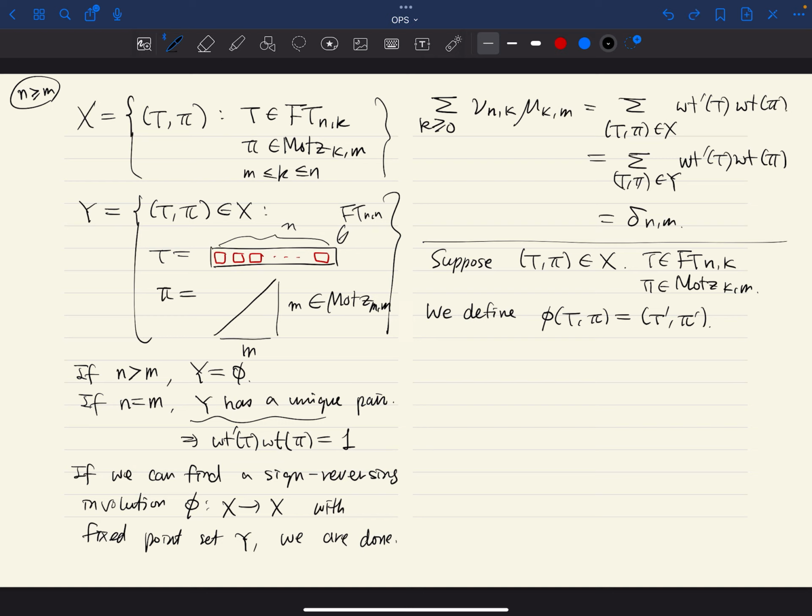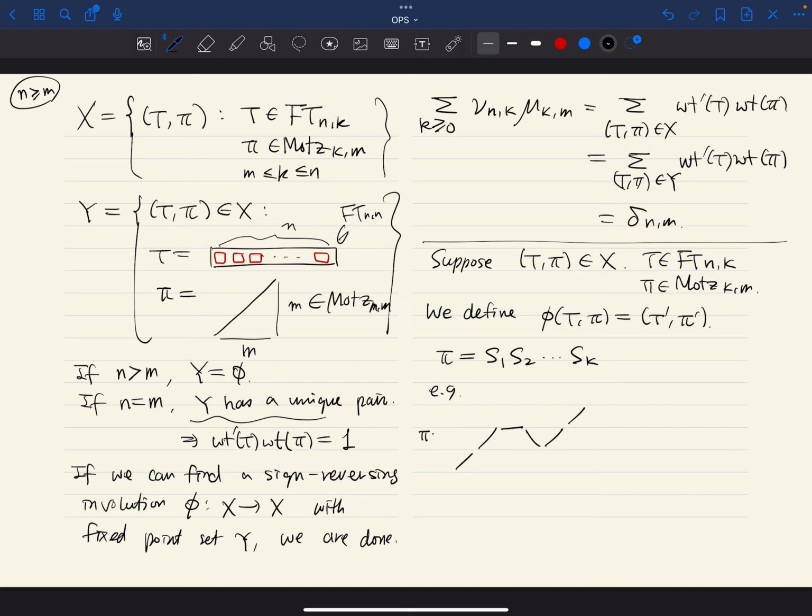By the way, I'm going to write pi as s1, s2, sk, a sequence of steps, because this is the length, so there are k steps. So let's write pi in this way. Okay, and I'm going to give you an example. Pi looks like this: up, up, horizontal, down, up, up.